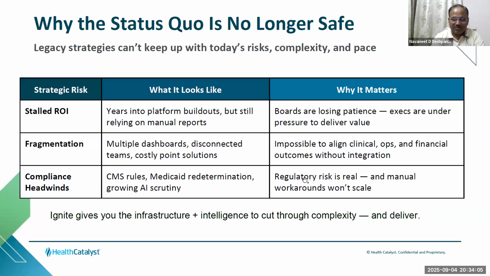Regulatory risk is real. We cannot outrightly say that regulatory risk is taken care of only by the top-level management. No, regulatory risk is from top level to bottom level, everybody has to be involved, and manual workarounds won't scale easily. So you have to understand the complexity, that is why the status quo is no longer safe. Project management techniques will go a long way in understanding things which are outcome-based in terms of healthcare operations.